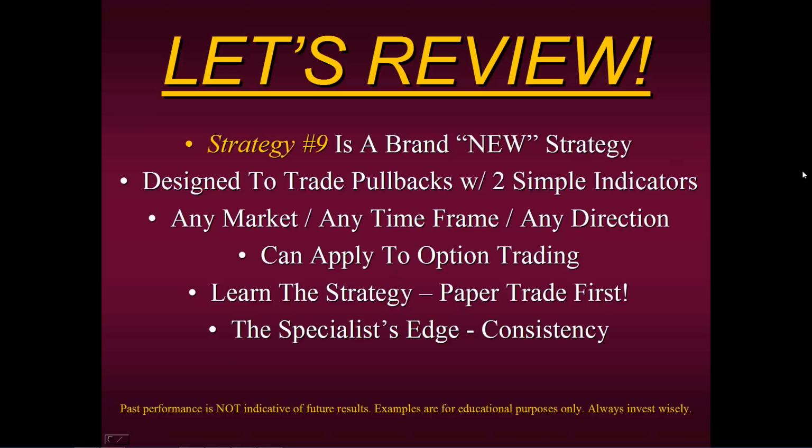All right. Now it's designed to trade pullbacks using 2 simple indicators. I shared with you one of them. I can't share with you what the other one is because if you saw it, then you'd put your heads together and go, maybe the signals are generated this way. Well, then why do I have to become a student of Steve? I can kind of figure it out on my own, I guess. So I want to teach you because that's half the battle, learning how to trade, not just knowing what the rules are. You need to know and be taught by someone and mentored by someone how to actually apply the process.